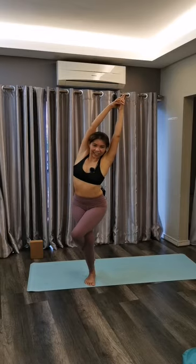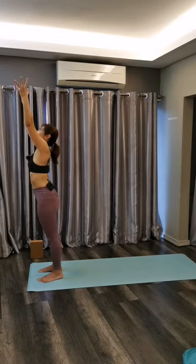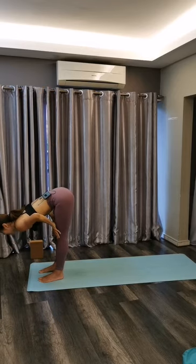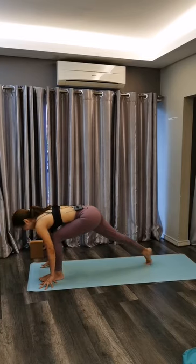And back to center, inhale, release. Exhale, down. Back on the mat, inhale, reach your arms up, palms together. Forward fold, exhale down. Inhale, halfway, lengthening. Nice, exhale, right leg step back. Inhale to plank.